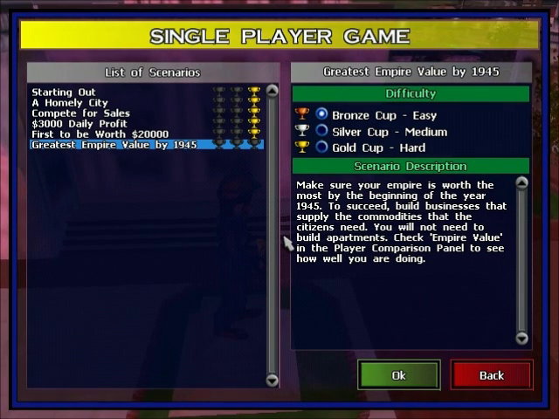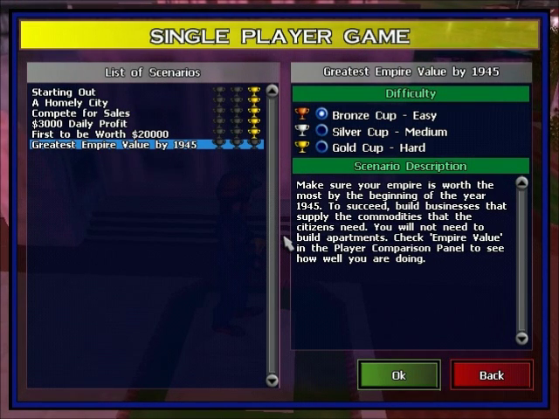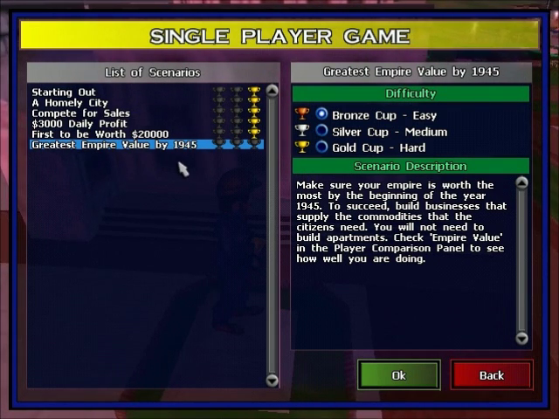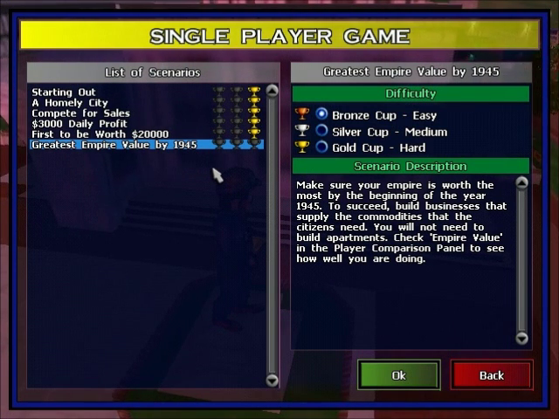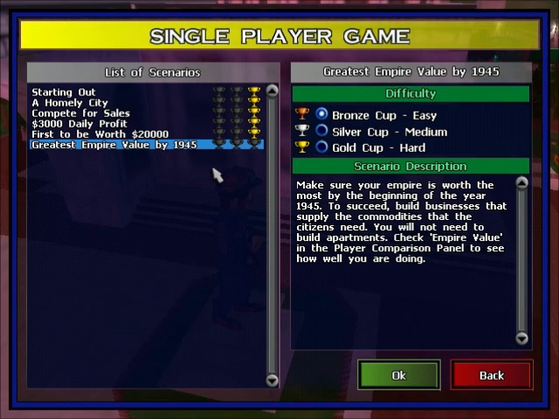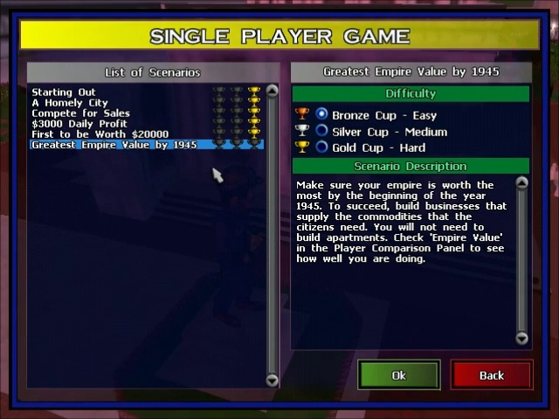Grace Empire Valley by 1945 is the hardest level because of the time constraint. As you can see, you have until 1945 to get the highest empire value. So what that means is that you only get 3 days of operation.